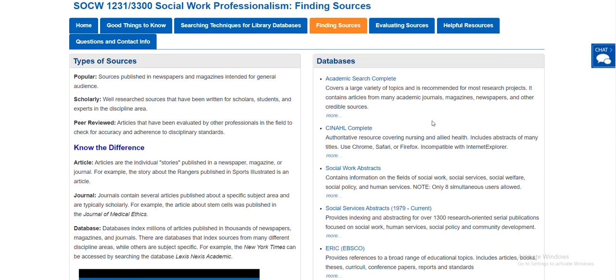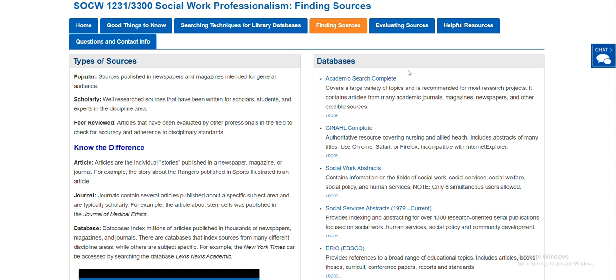The databases that we're going to start using, the main one is Academic Search Complete. It's an EBSCOhost brand database, which is just a vendor. It's just a company name. But I like Academic Search Complete. It's a multidisciplinary database, but you can also search multiple databases at the same time while you are in that one, and the ones that you choose.